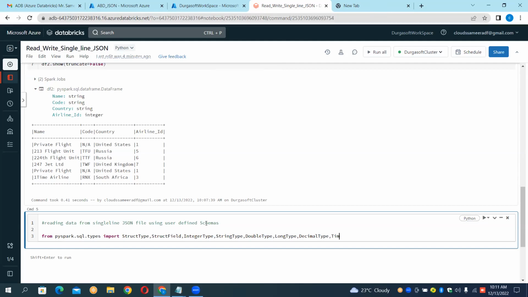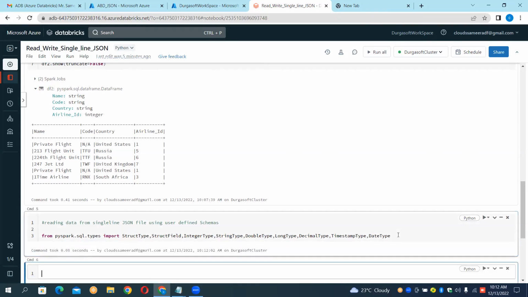Timestamp is not required, but I think if you use a timestamp, DateType has to be used too. I'm writing it as a process, but as per your requirement you can change it. You can execute and check whether you have any issues. Now it's fine, there are no issues here.